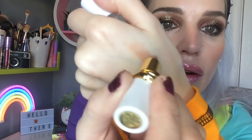Okay, so these are what the lip balms look like. So cute. I'll compare them to a standard size MAC lipstick so you can kind of get an idea of their size. Okay, so I have the shade Blow Up, which looks like this. These are lip balms, so they're not going to be super pigmented like a lipstick. They look to be very sheer, a beautiful, glossy nude. The next one is just described as a clear lip balm, and it looks like this.